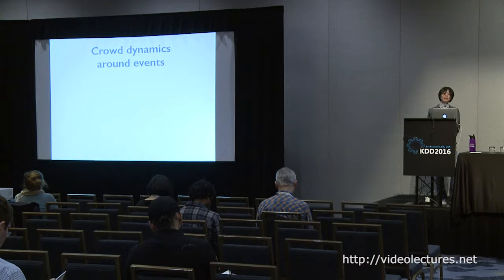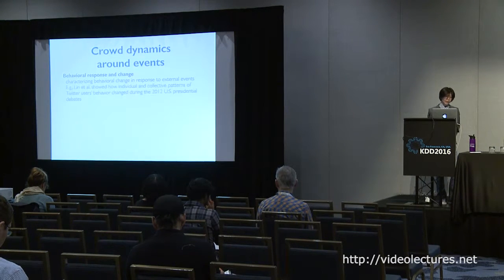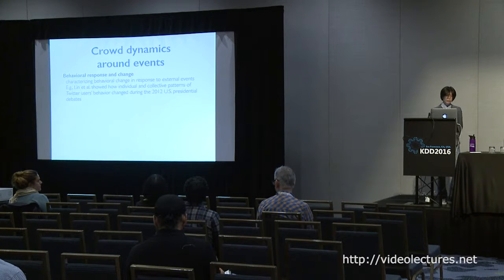There have been major topics in this research theme, like behavior, response, and change. The research tried to characterize the behavior change in response to external events. Like my own research, we have shown how individual and collective patterns of Twitter users' behavior change during events like political events or disaster events.